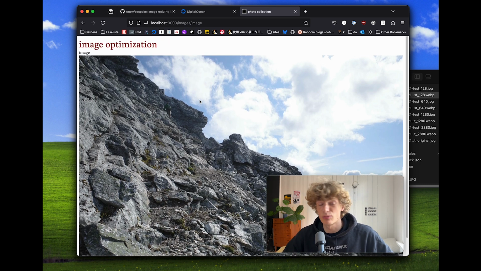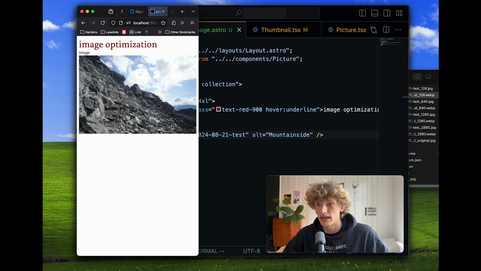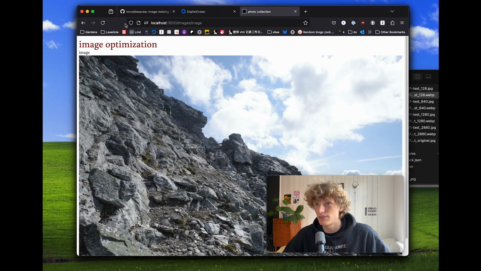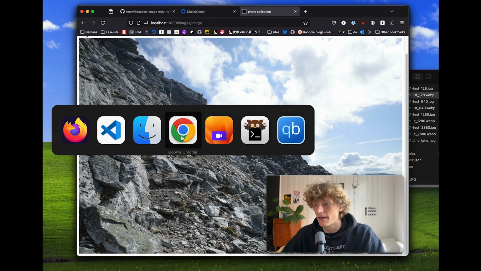great resolution. And what's super cool about this implementation is that if you're on a smaller display and load this, it is going to show the 1280 width version, saving you some bandwidth. And if you're on a big display like this, it's going to show you the 1280 version. So yeah, it's really great.